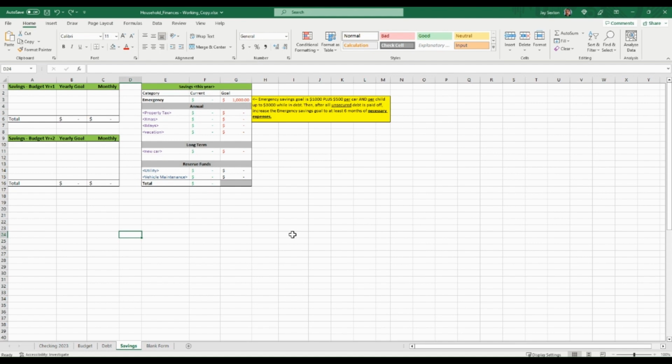Now these two tabs, the savings and debt that we're covering now, will take a little bit of preparation before you can actually populate this, because if you haven't done budgeting before, it's very unlikely that you just know off the top of your head what you spend every year on these recurring things. You hopefully have an idea about your property tax if that happens to be one of your savings categories. Hopefully you know that. But Christmas, you might have an idea of what you spent last year.